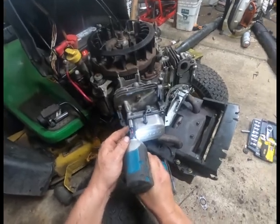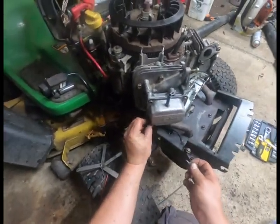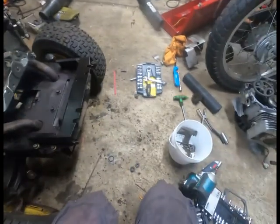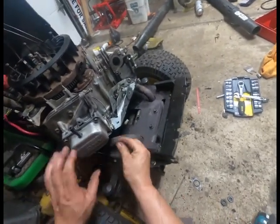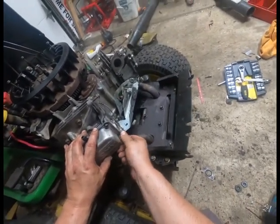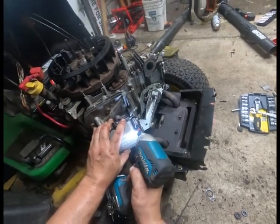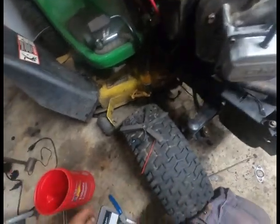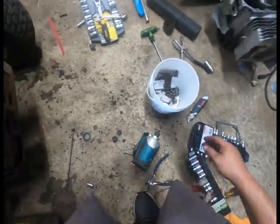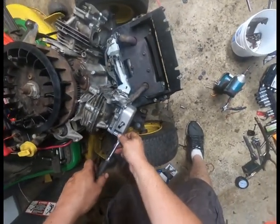It's another thing, you don't want to get too reckless if you use an impact gun to tighten them up. That's fine, but I'm going to loosen them just a little bit so I don't wreck that cover, that gasket, because you get the gasket in there crooked. And break out your handy dandy ratchet. Give it a doop.